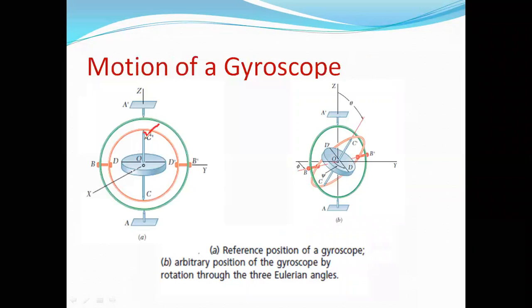Okay, this is the reference motion. Now, if we rotate this inner gimbal with respect to the y-axis, that is, with respect to an axis passing through the BB system, then this inner gimbal will move out of the plane or go into the plane, as is given on the right hand side. Okay, so what does it mean?